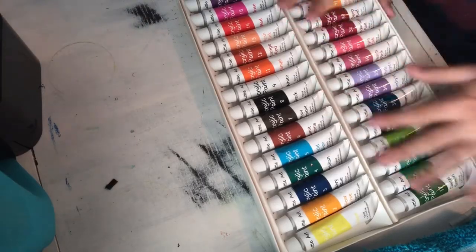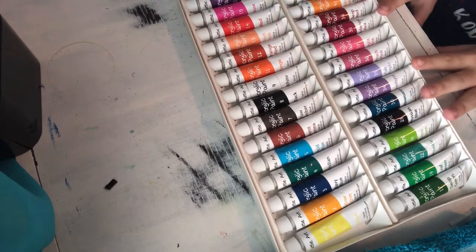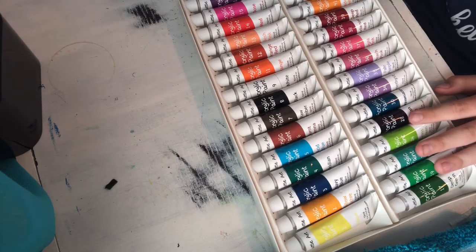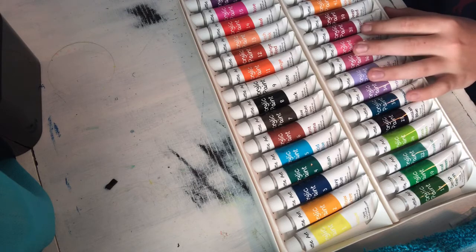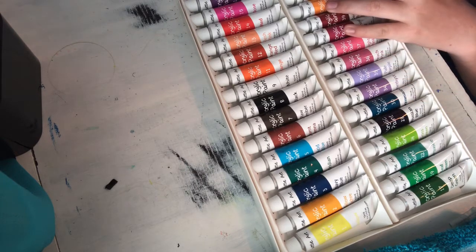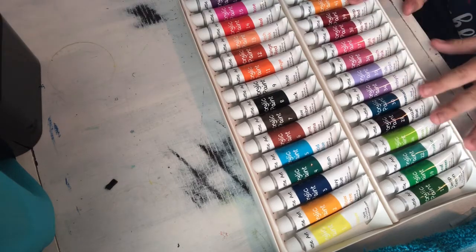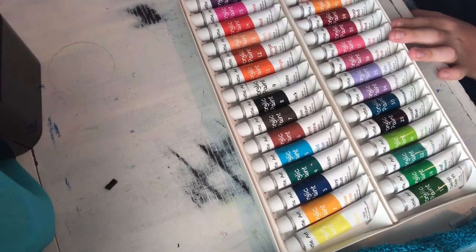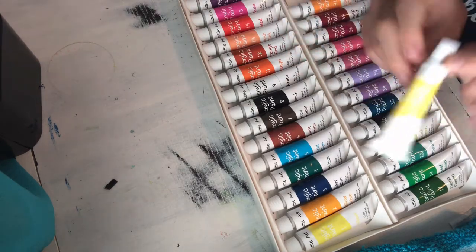Alrighty. There are a lot of colors here. I don't know where to start. I'm actually gonna put you guys in a different spot, that way I can show you all the stuff, and you can see all the colors. Okay, so here is all the paints. I can't see my screen right now, so sorry if you guys can't see all the paints. I definitely have to fix that. But here are all of the colors. These over here that you can't see right next to this orange, they call it, well, let me pull it out.